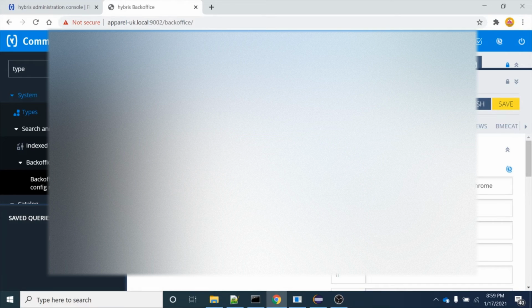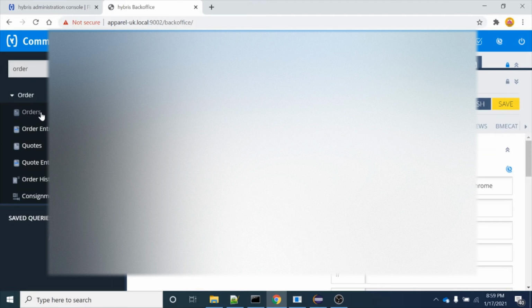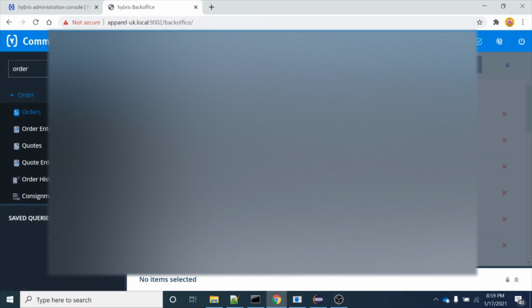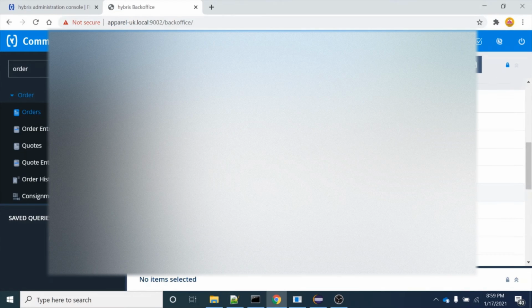Now I will go back to the back office again, and I will search for orders. You can see we have this order tab, and I will make a blank search in the orders tab. You can see we have multiple orders, many orders. These orders were created automatically by Hybris during initialize. But if I want to search orders between particular dates, what is the query? The reason I am giving you all these queries is that they will be frequently used by you in your projects. That is why you should have these formats.